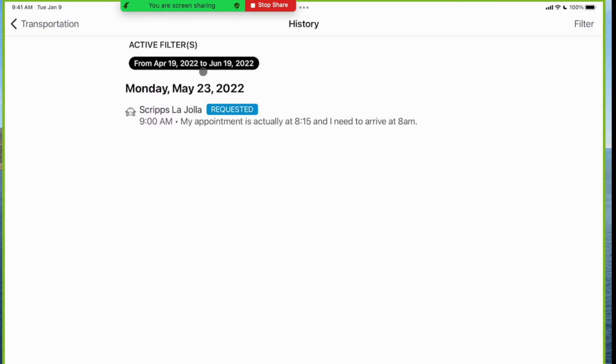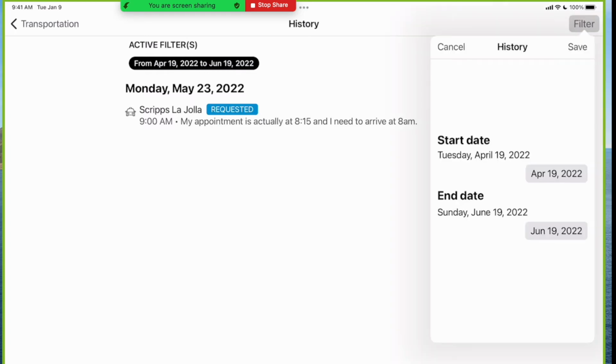So if you made a ride request that was further than a month in the future and it's not showing up, don't panic. You just have to go up to the word filter up here and change the end date.